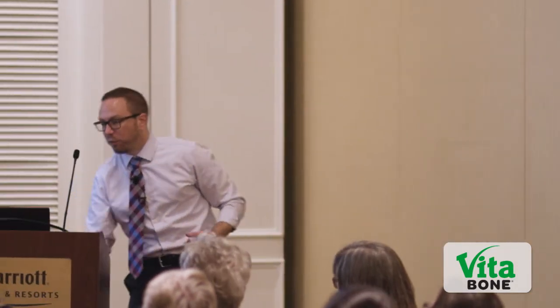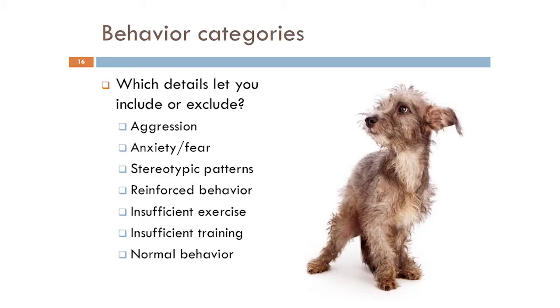So what are those details that we're going to get from our history, from our available information, that are going to give us a sense of what we are treating, what we are working on, what we are not working on? These are just examples of what we're seeing, but various types of aggression are going to have different patterns. I gave you some examples with territorial motivation, for example, versus fear-based behaviors. If we're talking about stereotypic patterns of a dog who is grabbing a toy and spinning repeatedly, like we saw with Mac the other day, is that truly a stereotypic compulsive disorder, or is this a dog who's under-exercised or has gotten reinforced?